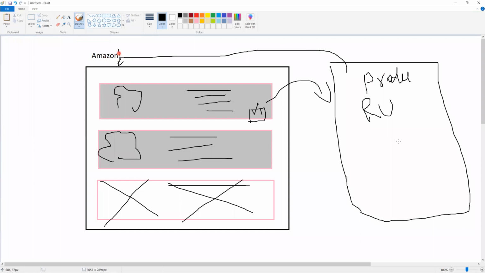How is the lead created? Because I showed interest here in reviewing the product. Next time when I open Amazon, it will show only items related to that product. It will give me different options: one with the high price, one with the low price, one with the discount price. So many different options it will give me.